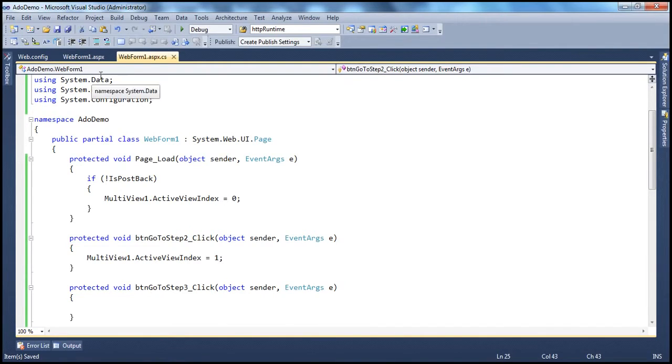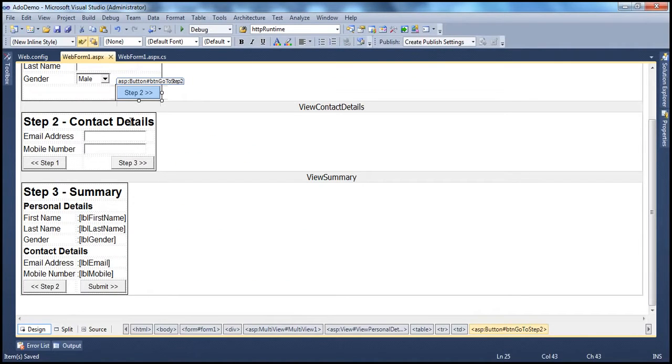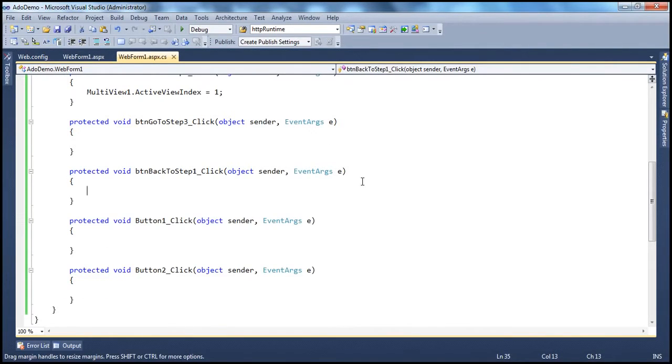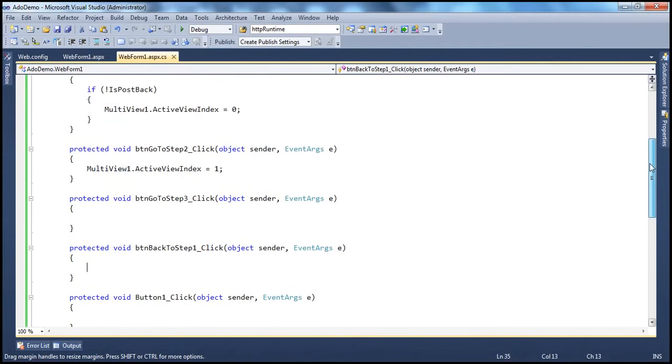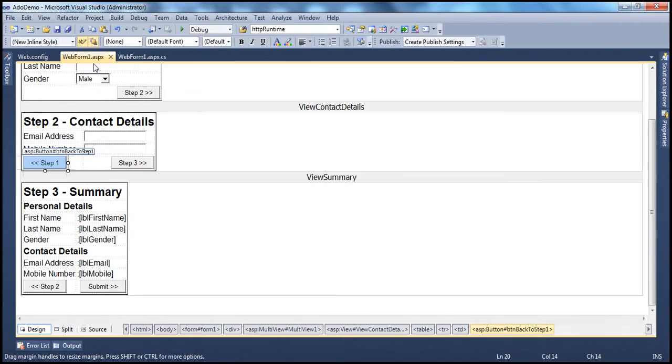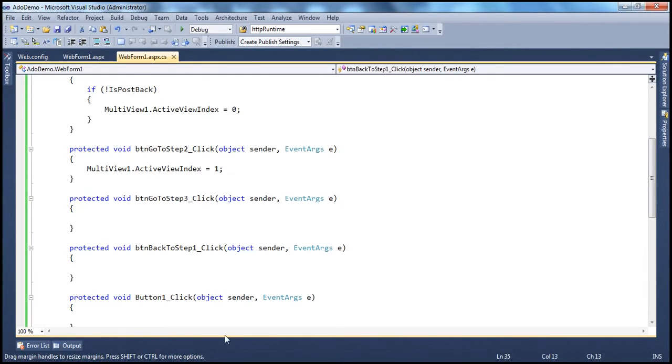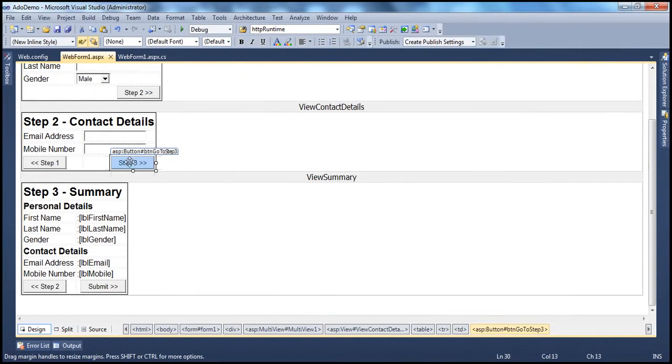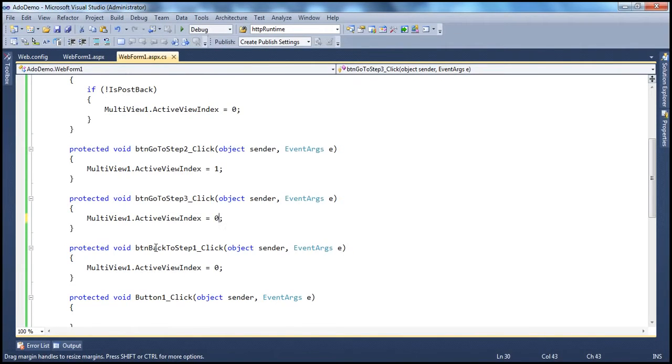Okay, but on the other hand, now I come on to step 2, but when I click the step 1 button, I want to go to the first step, which means the active index is 0. So let's copy that. Which button is that? That's that one. And then on this, when I click step 3, I want to go to the final view.